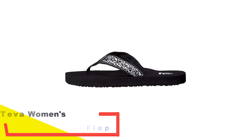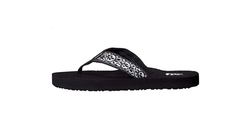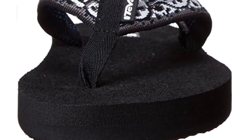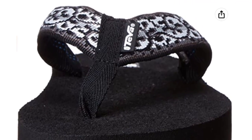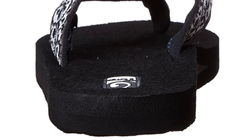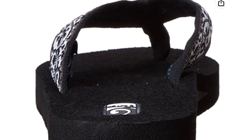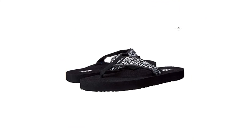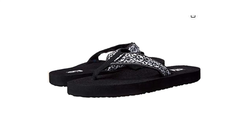Number 5: Teva Women's Mush 2 Flip-Flop. The Teva Mush 2 Flip-Flops for Women are an updated classic. Teva has incorporated recycled material, making the sole and strap lighter and more sustainable. The Mush 2 has a slightly narrower sole too. The price is still quite low and durability seems to be the same, as long as you purchase the genuine product. Suitable for casual everyday use around the city, they have a foot-forming footbed, low-key straps made of recyclable materials, and a lightweight sole. They give just a little bit after constant initial use, so order to size or a half-step down.